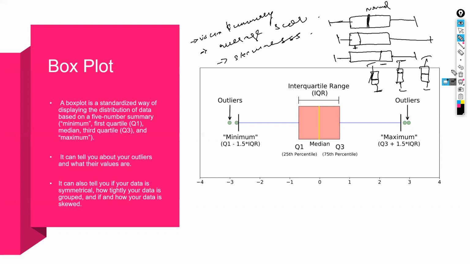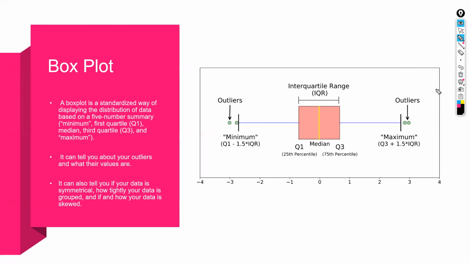Now, if you have understood the skewness and how the symmetry works, then let's understand the next use of box plot, that is dispersion of the data. It also tells you how the data is dispersed throughout. And they are also, like I told you, the most important one is showing outliers. They show you whether there are any outliers at all.